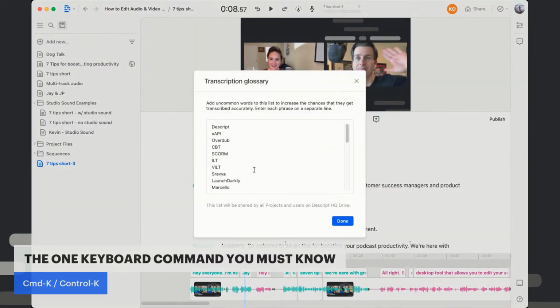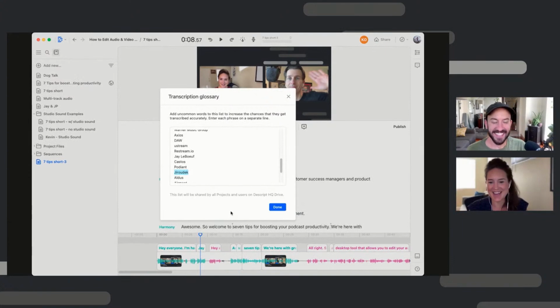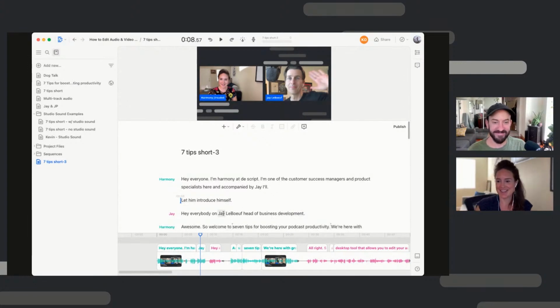And cool. So now you can see we've got some terms, we've got some acronyms that we frequently use in our projects here. So just go ahead and add those terms here, and it will improve over time. Definitely have to work on my last name because that one is hard to catch. So go ahead and add those terms into your glossary, and you'll be set the next time you run automatic transcription. So great. Awesome.